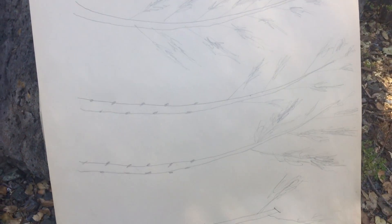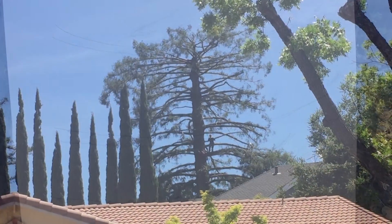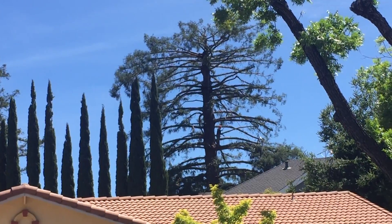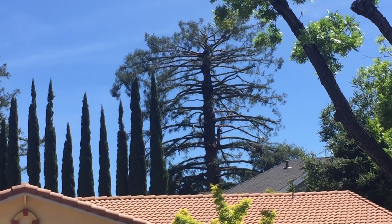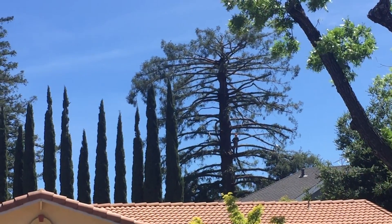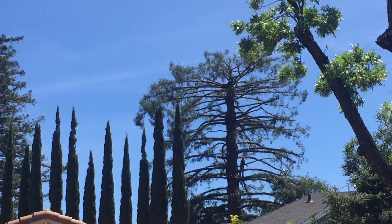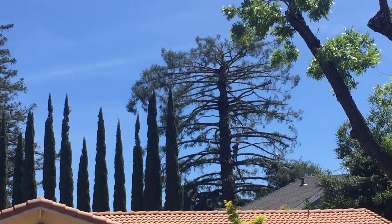I want to show you this video — I saw this company and I was just so angered when I drove by. I was driving down the road and I saw this being done to a giant redwood tree in our city, the city of Saratoga. This tree has been topped in the past, and now this company — the guy is wearing spurs on this tree, which you never do. You never use climbing gaffs on a tree you're trying to preserve. And they're stripping the tree out in abundance.